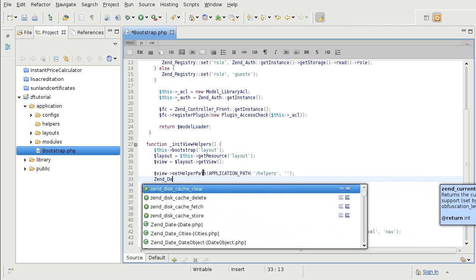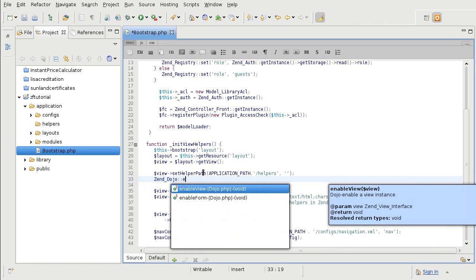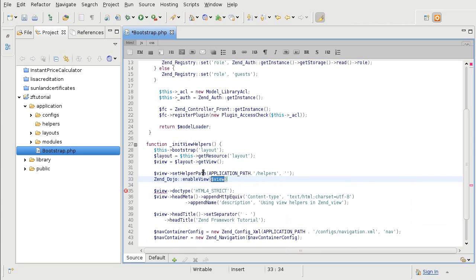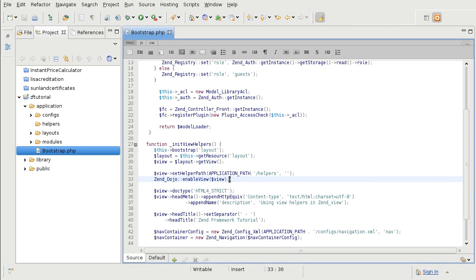In this case I'm going to use the alternative method where I use the Zend Dojo library to enable the view helpers for me automatically. It's just as simple as saying Zend Dojo enable view, where I'm enabling the view, which is on my view object I grabbed earlier. So with this, I can now use Dojo view helpers in my view and layout scripts.